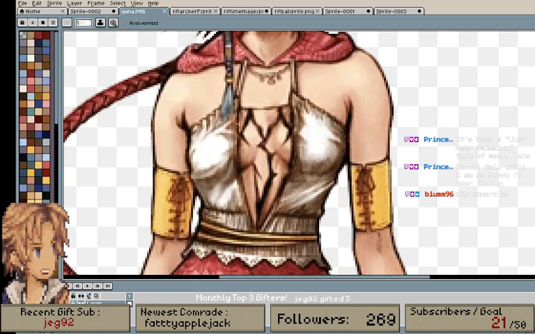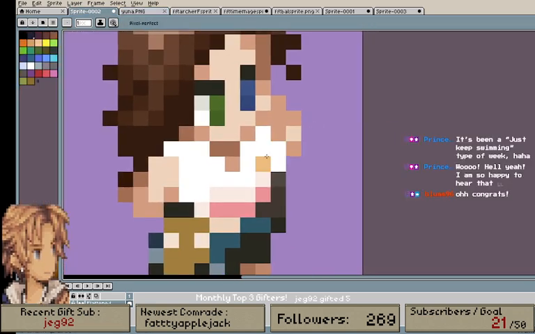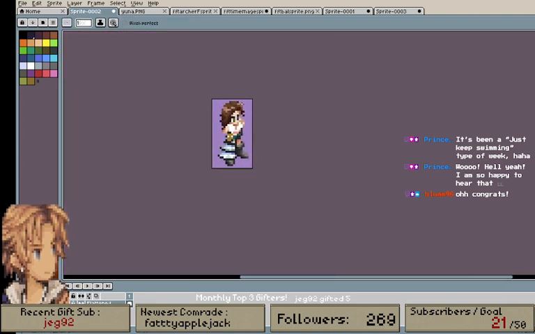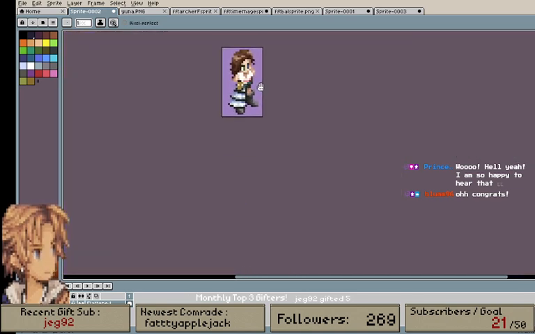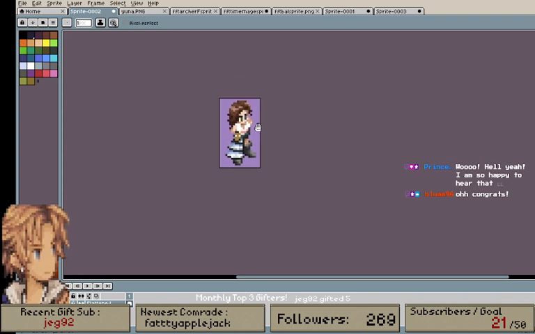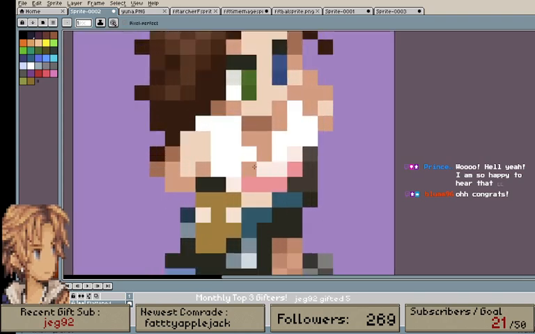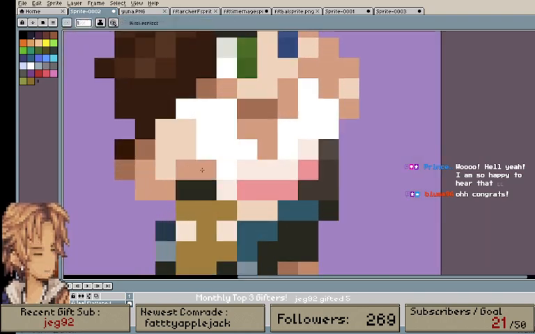Okay, so this has a, for lack of a better term, cleavage cut in it. So maybe something like that. Should it be more open than this? Maybe, yeah, that doesn't look too bad. Some things are just really hard to translate into pixels.